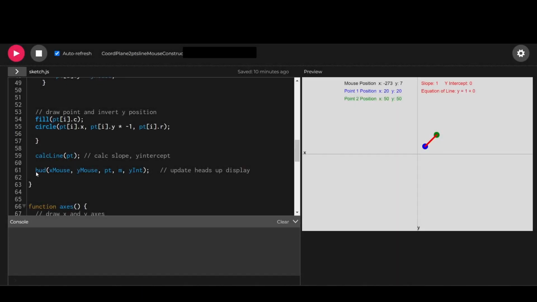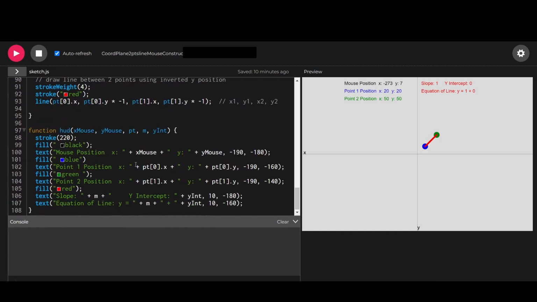Okay, now I'm updating the information in the HUD function. I'm passing in my X mouse and Y mouse values, as well as my points array, the slope, and the y-intercept. So here's my HUD function, and I'm coloring each text a different color. So the fill will be black for the mouse position, and I'm just putting the mouse X position with its variable here, and the Y position with its variable here at this XY coordinate.